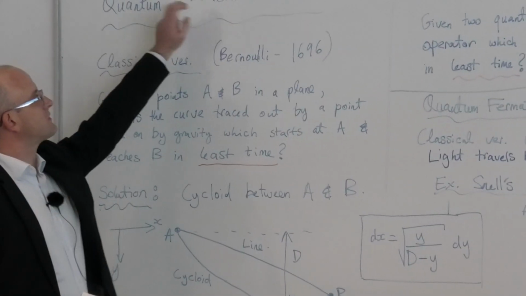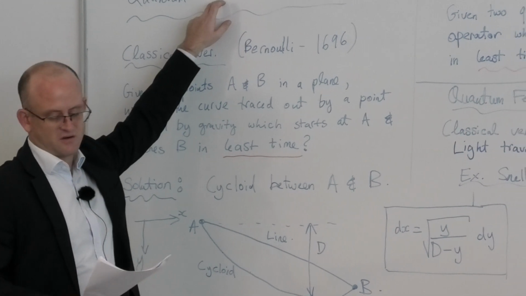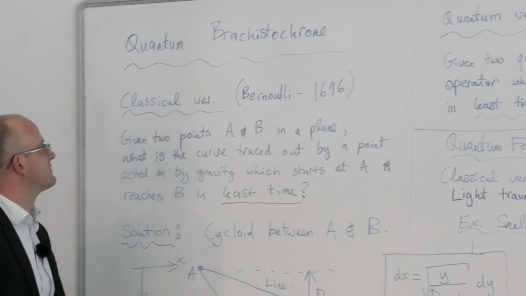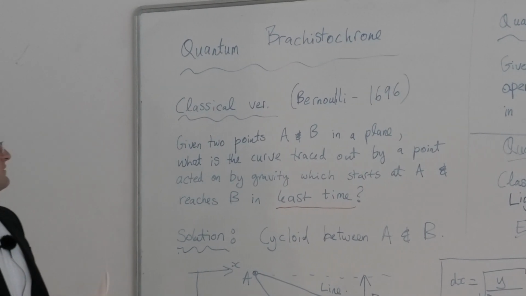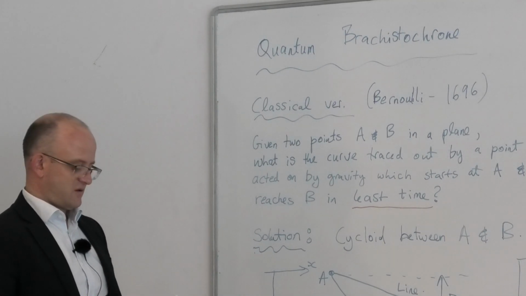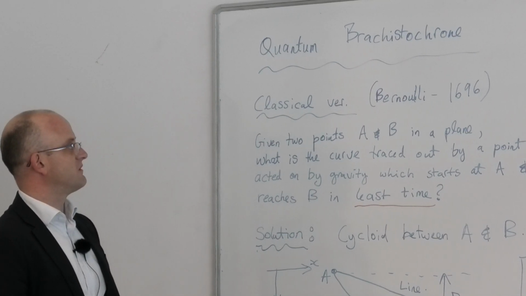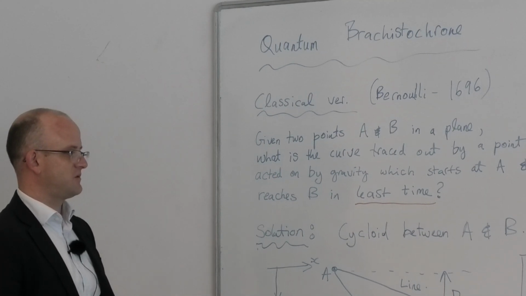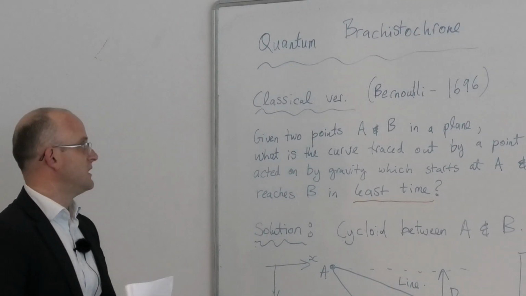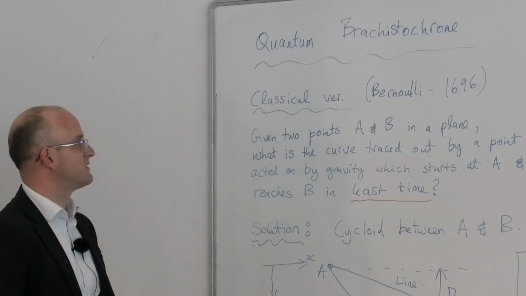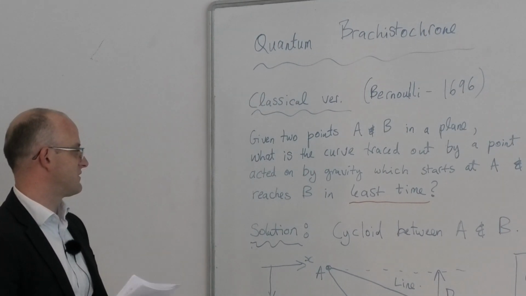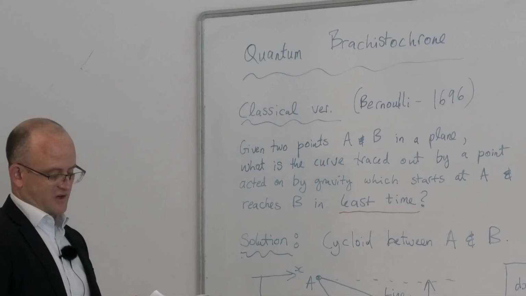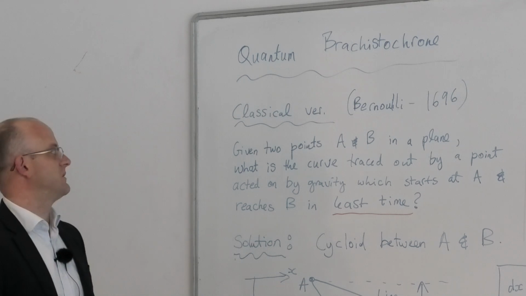This concept which I'm talking about is called the brachistochrone. Brachistochrone comes from the Greek words for shortest time. It's a problem that has a long history. It's been used in a variety of contexts, and we're just going to go through some brief examples of where this concept has been applied, mostly in a mathematical physics sort of context, but basically we're going to turn this problem on its head and use it to do some physical mathematics.